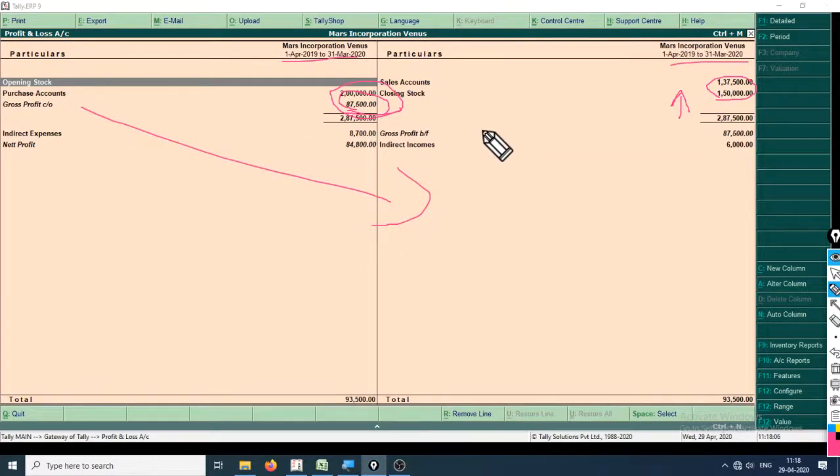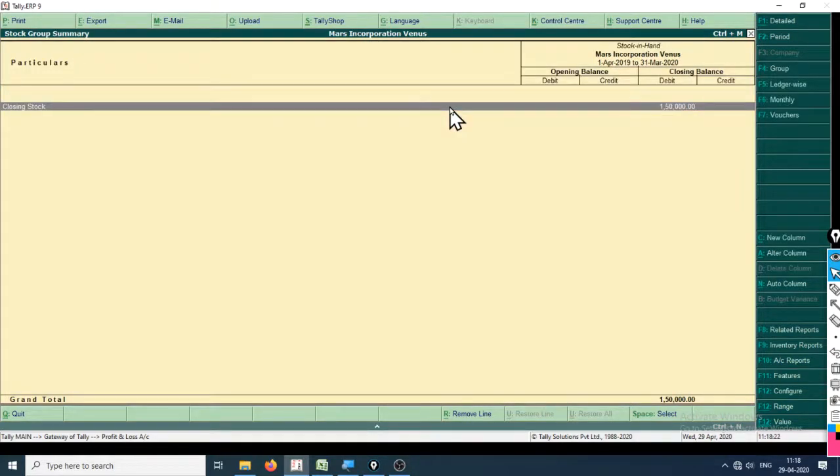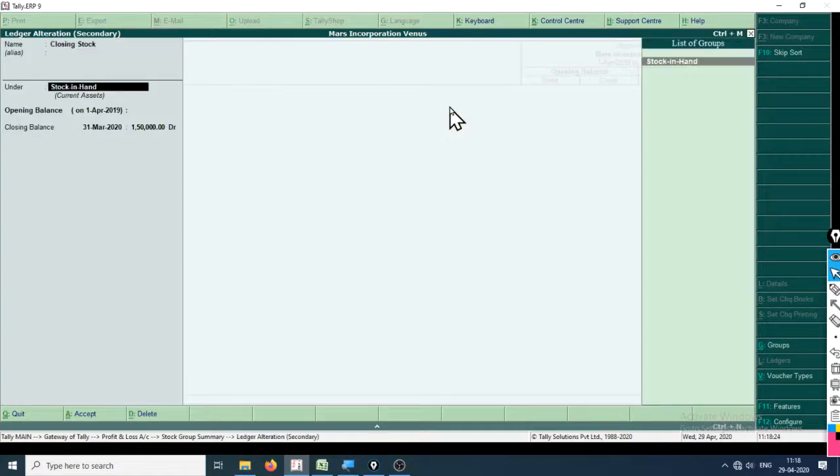So this is a way where you can manipulate your profits easily and inflate your profits, and profits are the core reason that a business exists, and closing stock is the heart of any balance sheet or any profit and loss account. Almost, believe me, almost 99% people have wrong closing stock values, that is, on the basis of their estimation and market research.